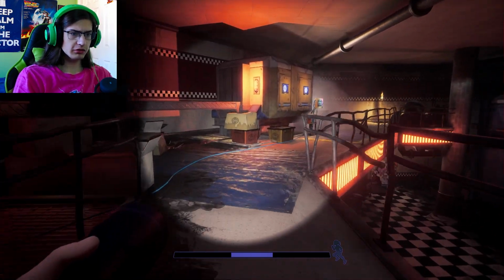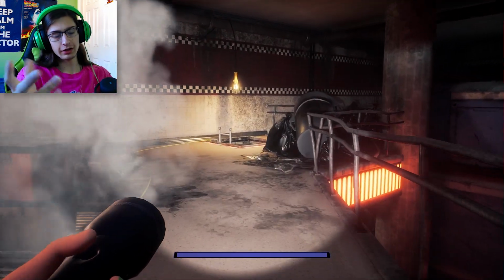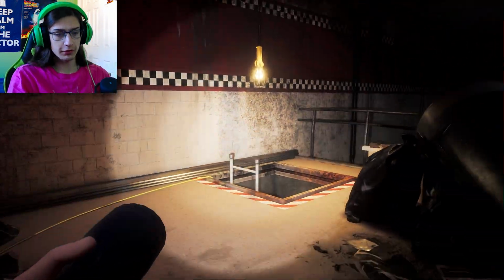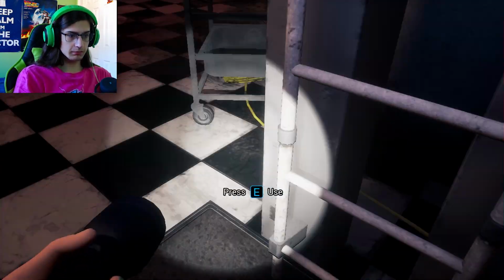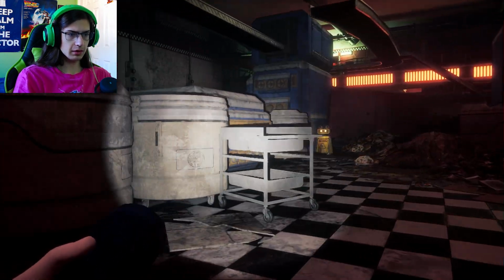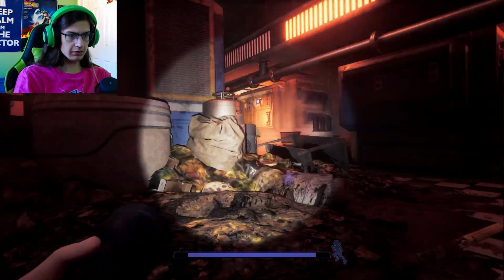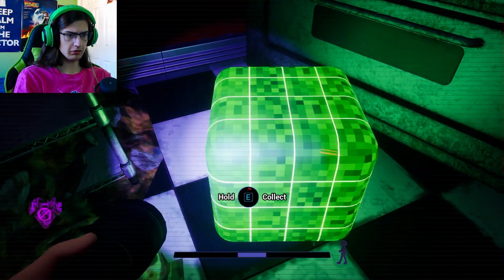Also, is Shadow Chica just so broken she can't do anything? Because Shadow Monty tried to kill us. Actually, he did kill us in the first part. But Shadow Chica kind of appeared at the beginning, and then did nothing. Anyway, I will collect you.